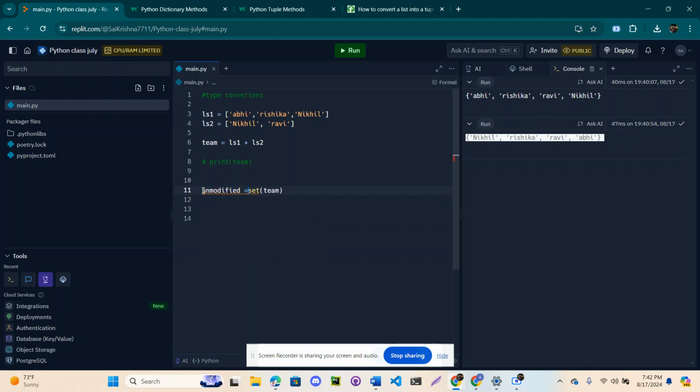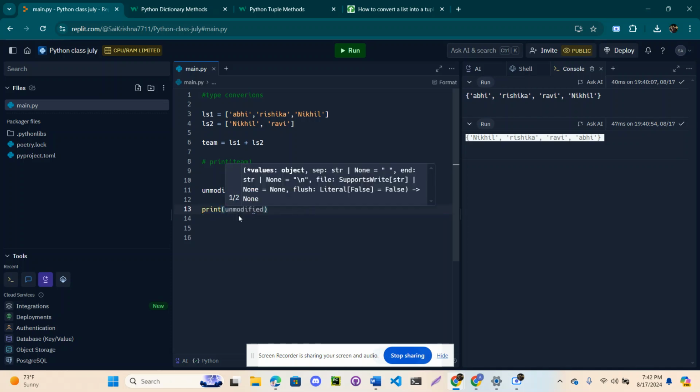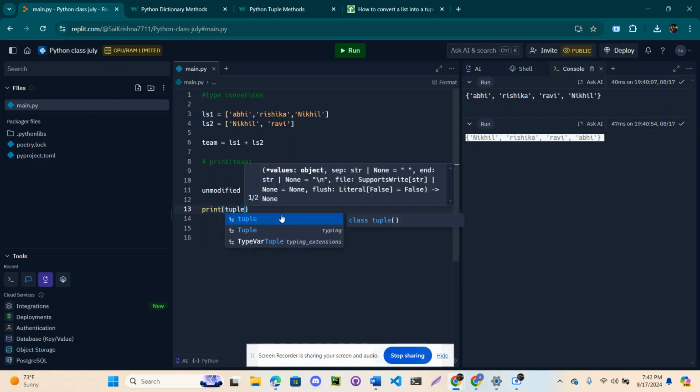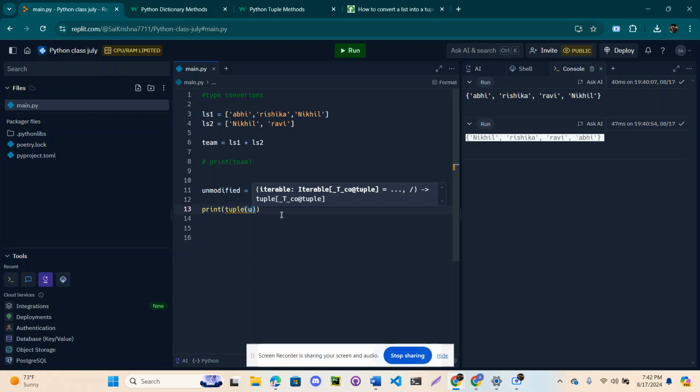I should not modify it, right? So in that case, what should I do? I should print out this as something called tuple, so that it will not be modified anymore.